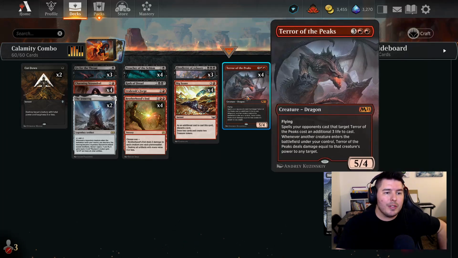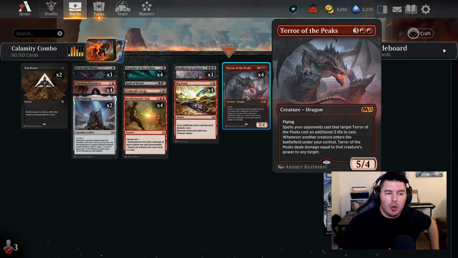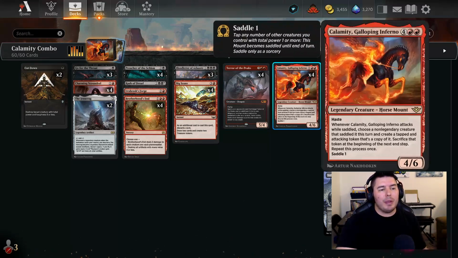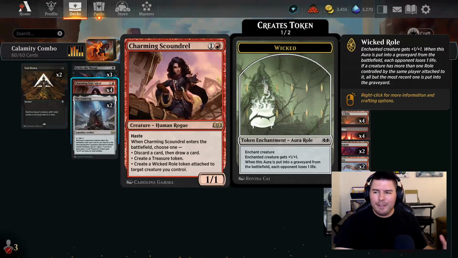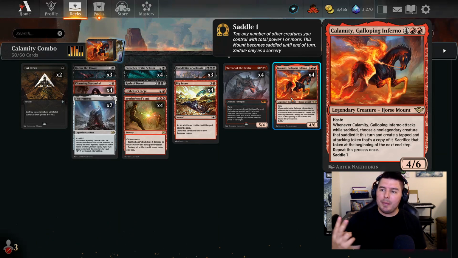So if we have a Terror of the Peaks out on the battlefield, which says whenever another creature enters the battlefield under our control, it deals damage equal to that creature's power to any target, and we have this on the battlefield on turn 5, we play out Calamity on turn 6, or hopefully earlier because we're making treasures. We have Irencrag and other ways to make treasures and ramp up, filter for our stuff. Then, when this attacks in, it'll make 2 copies of Terror of the Peaks.